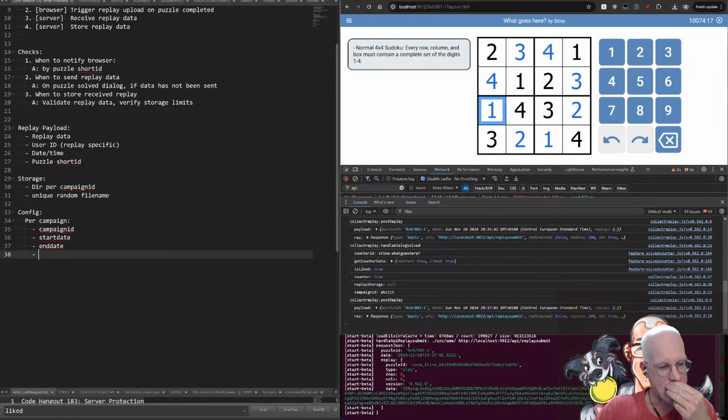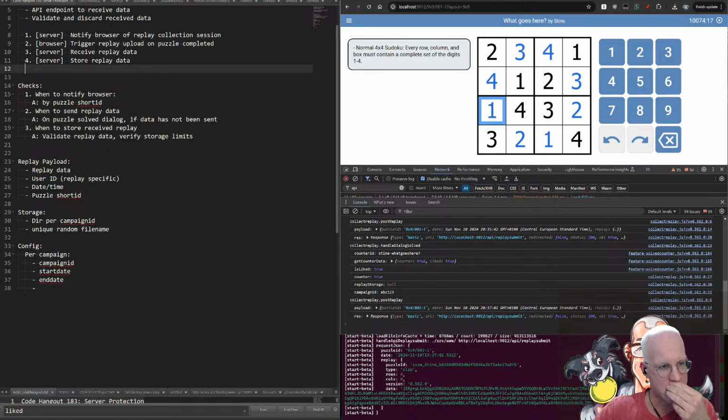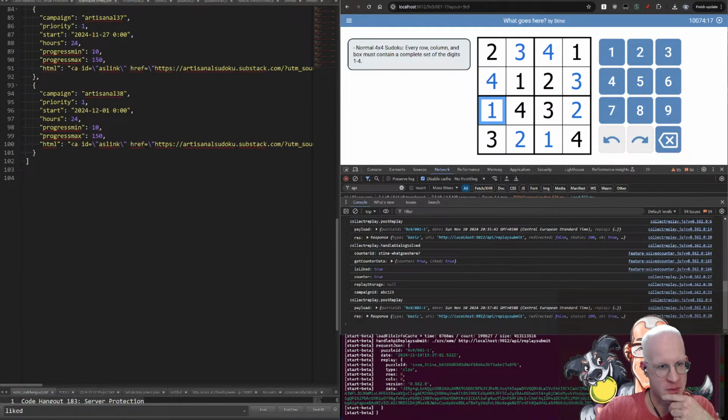In fact, let me just have a look at how I do it for the promo system. For the promo system, I'm doing this, but that's on the server, on the client. How do I ensure this isn't my time? Because I know it works, but I don't remember how I made sure it worked.